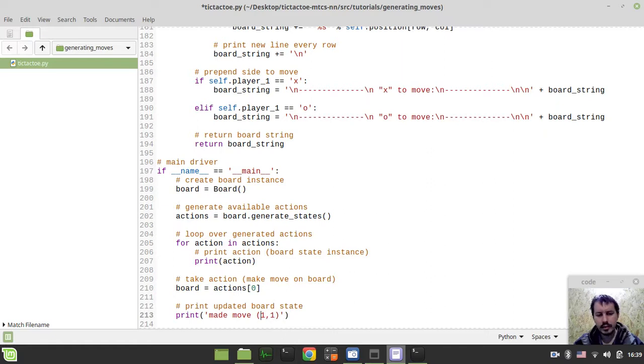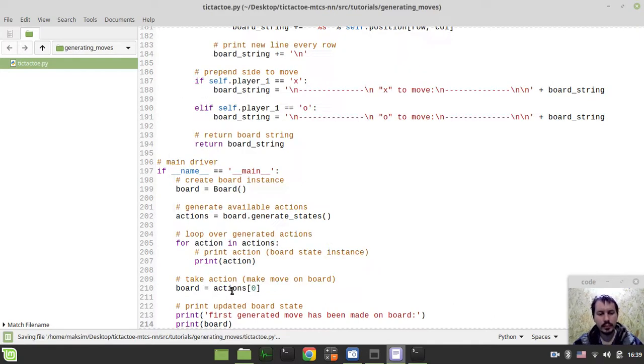So I mean it means like row, or maybe even like column and row. Well, okay, I don't really want to confuse you guys. Let's say first generated move has been made on board, and just print the board.